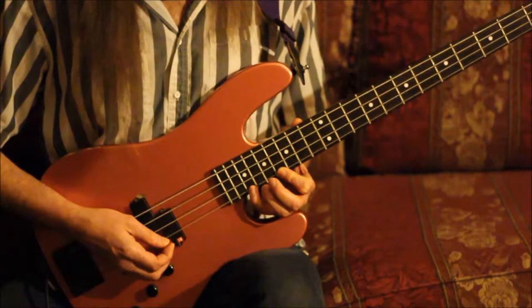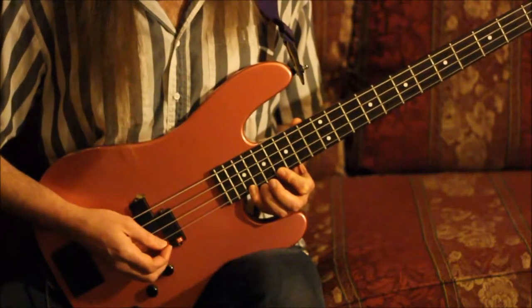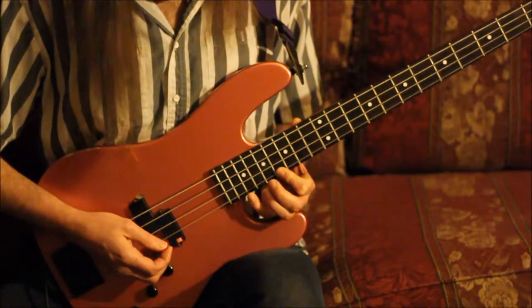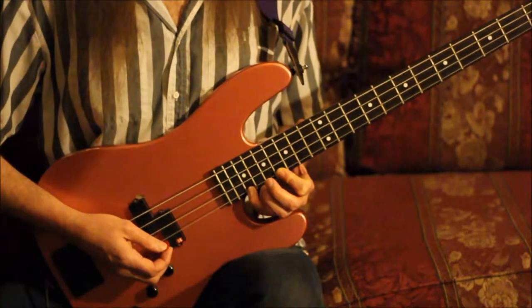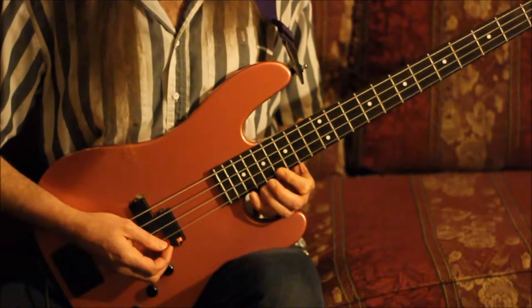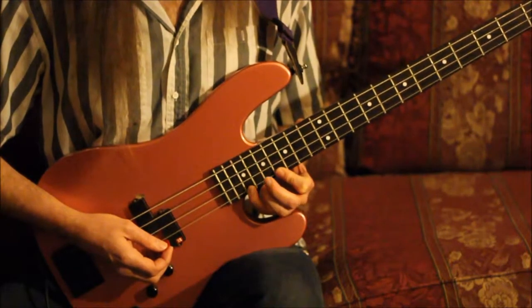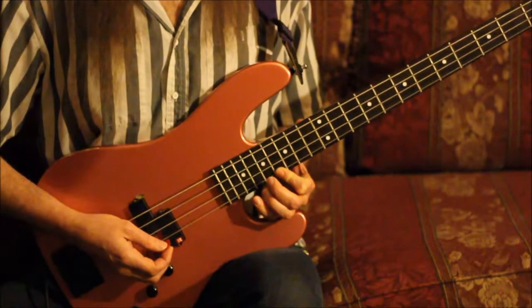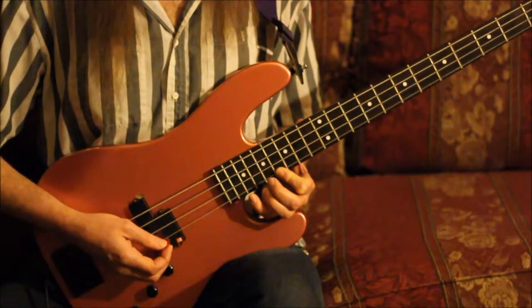What we did there was we progressed chromatically from the note on the 19th fret to the note on the 16th fret. What it means to progress chromatically is that you scaled up or down from one note to another by playing every note in between, regardless of tone or whether or not it's in key to the music.